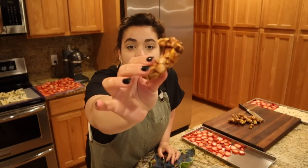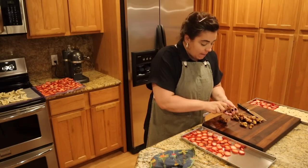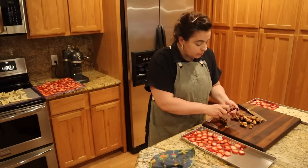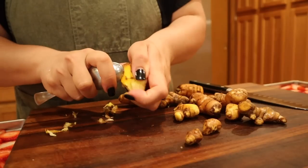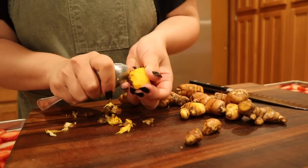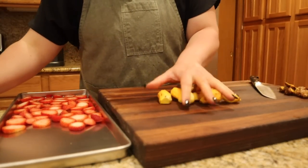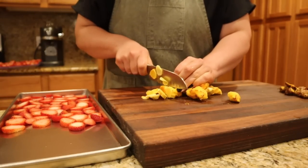The last thing we're going to freeze dry and dehydrate is some turmeric root. I purchased a lot because I wanted to plant it — I planted a lot and still have plenty left over. Turmeric grows just like ginger; it's a rhizome in the ground and a tropical root. I'm going to use the back of a spoon to peel the turmeric root. Because it's tropical, I'm not sure how well it'll grow in the garden, but we're going to try. Once cleaned and rinsed, I'm going to slice it really thin because I'm going to powder it after it's dehydrated.